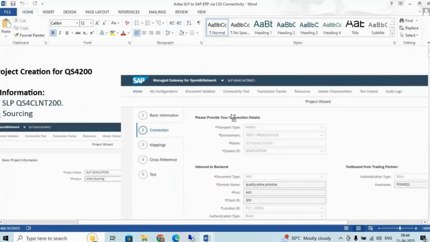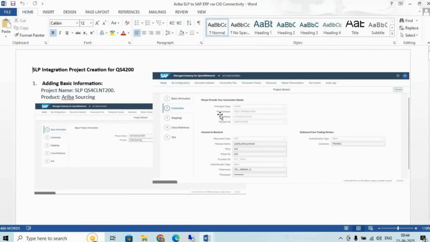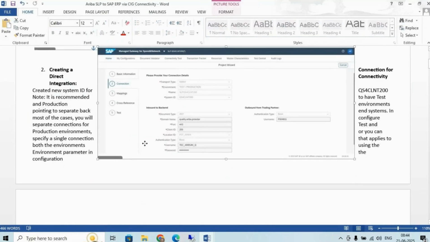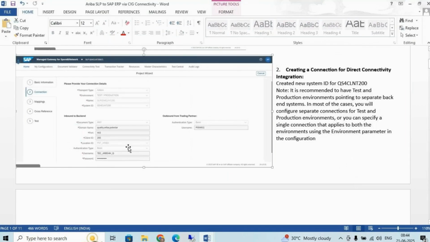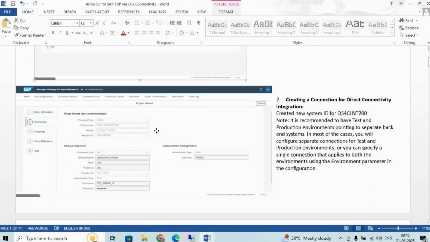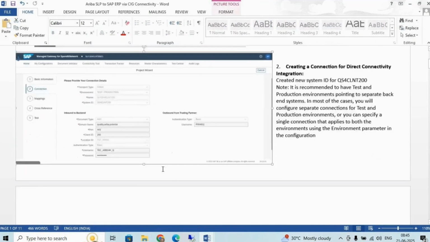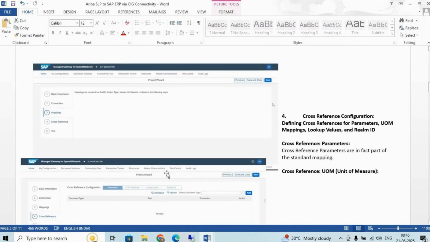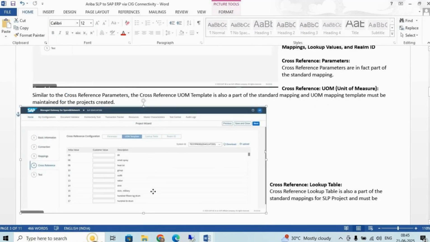Let's say if I talk about CAG, this is my previous project: how the project was created and how it is getting integrated. This is my previous system ID. I created one project and project wizard, and how connections have been made. This is one small test result. I'll share my real-time project data also.